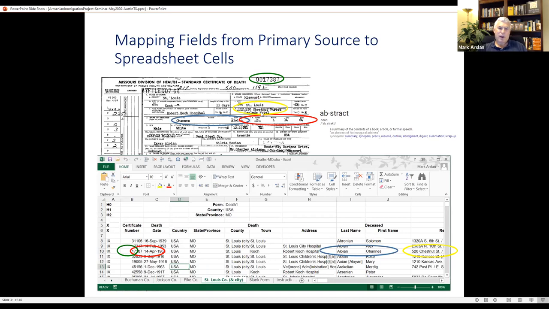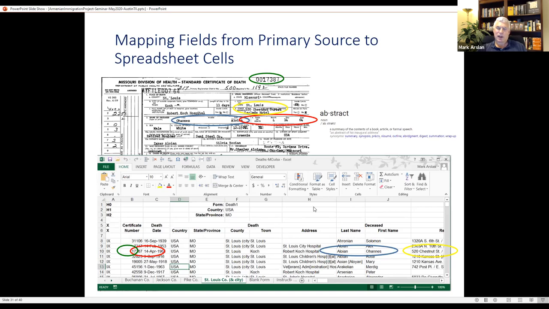We take information from, in this record, the upper right-hand corner, and I put it here. This record was for St. Louis, Missouri, but a record for Bradford, Ontario might have a totally different format, but I still put it in the same spreadsheet. When I have volunteers that say, gee, I would like to abstract death records for Bradford, Ontario from 1910 through 1930, I send them a spreadsheet and they just send it back to me, usually a few weeks later. And then I incorporate that into the database.